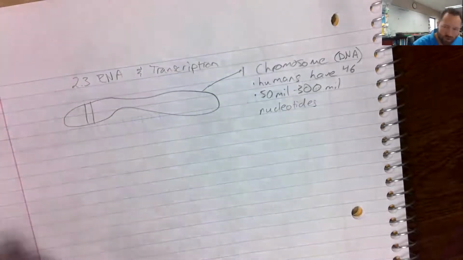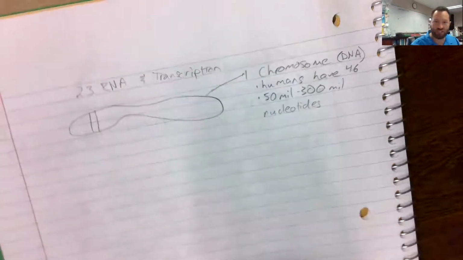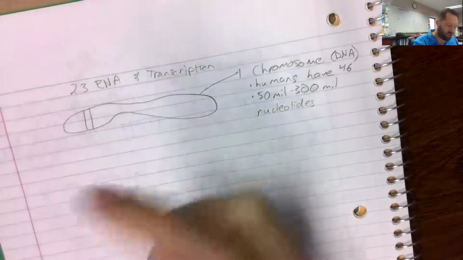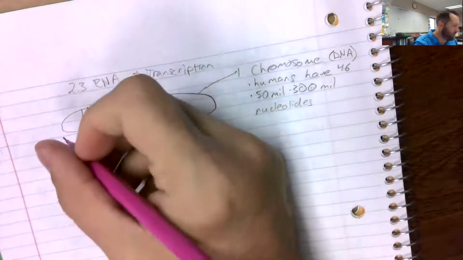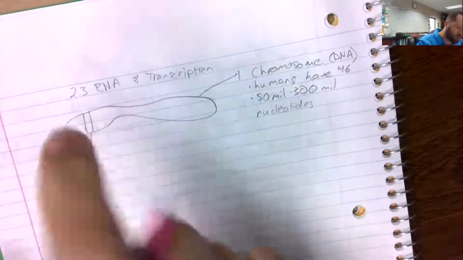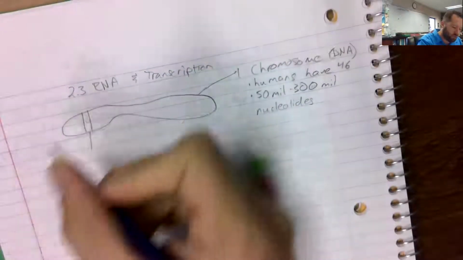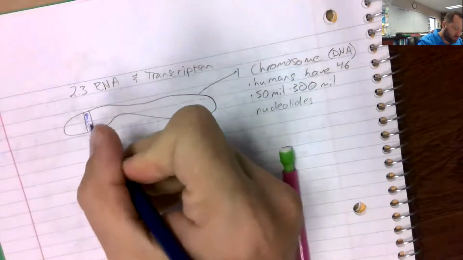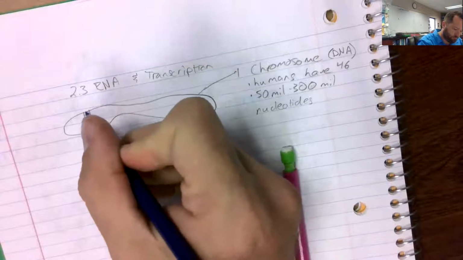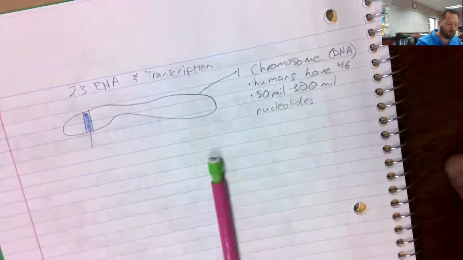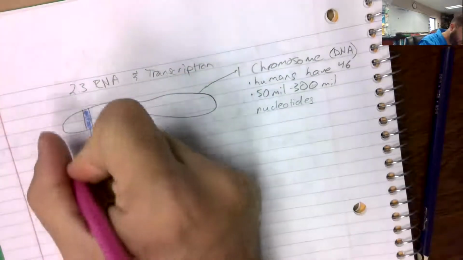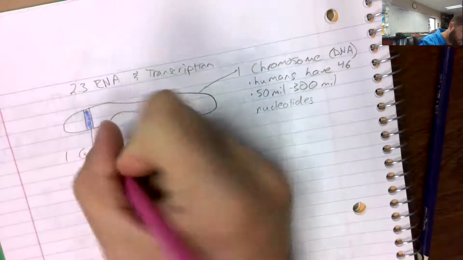All right, so why are we talking about this? We just finished our DNA part. Again, here's the long stretch of DNA. Here's where we're getting at this today. This stretch right here, I'll give it a little different color, this stretch right here is one gene.